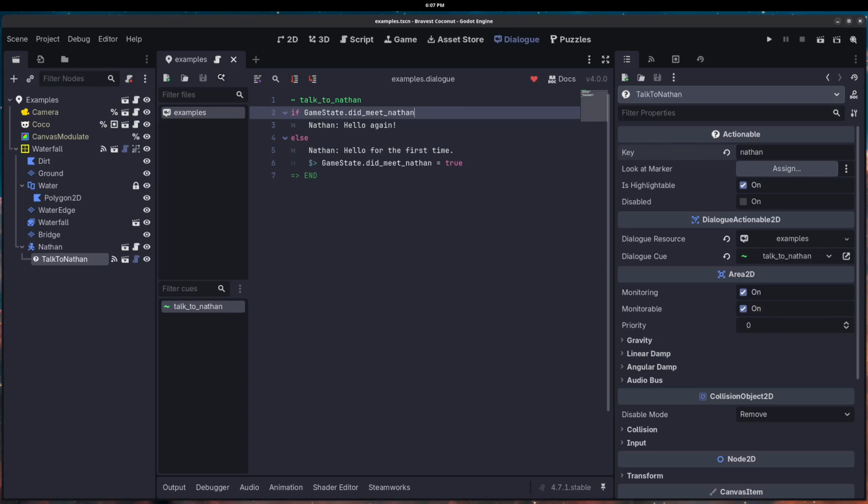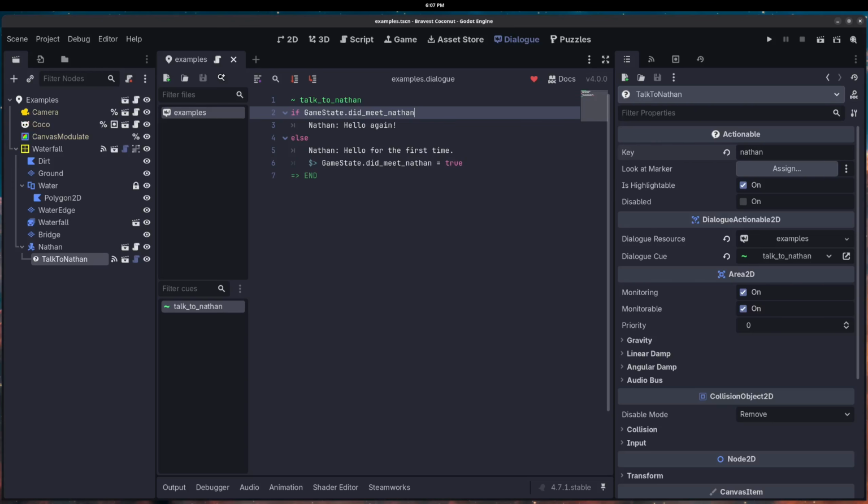Sometimes you'll want your dialog to do or show different things depending on the state of your game. The Dialog Manager runtime is stateless, which means it doesn't keep any state of its own. One of the core philosophies behind Dialog Manager is that it treats your game as the authority on state. So whenever it needs to know something, it asks your game.